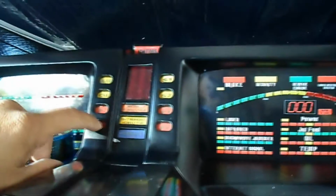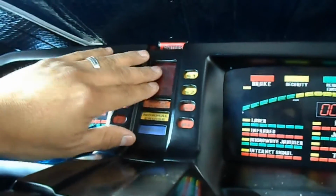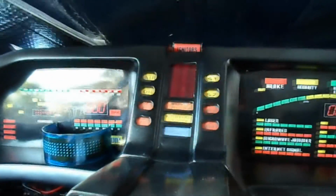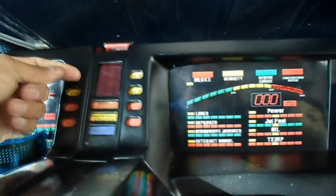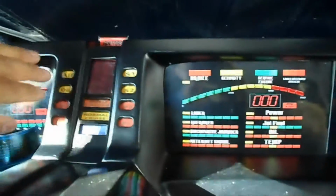I got the voice box, and actually this voice box was made by Vincenzo. So good job, Vincenzo. You have a great product right there. I like it. And I like it because the sequence is pretty fast. Not like some where it goes very slow from one step to the other, and that kind of bugs me a little bit. But this one is fairly fast, and that's a perfect speed.